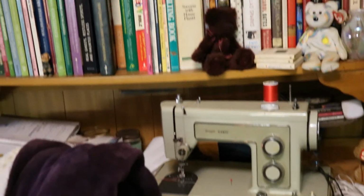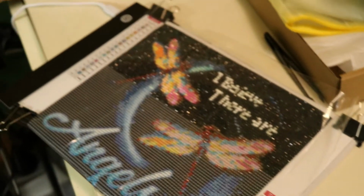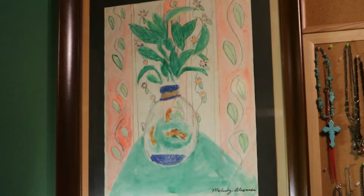And over here at the bookshelf is where I sew or make masks or whatever. This is one of my first pours, long time ago. And there's where I sit and do my YouTube thing. Focus camera. And over here, y'all ever did diamond painting? I love doing that. It's a stress reliever. And up here's stuff that I have on my Etsy shop. There's a painting that my oldest daughter did in elementary school.